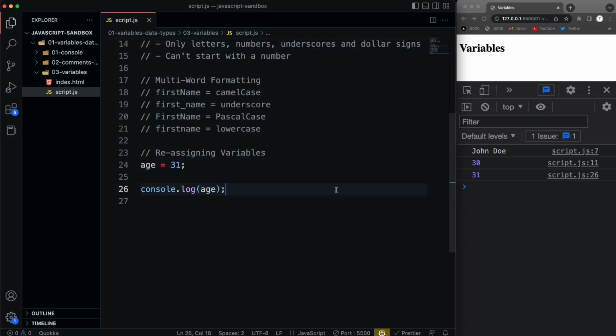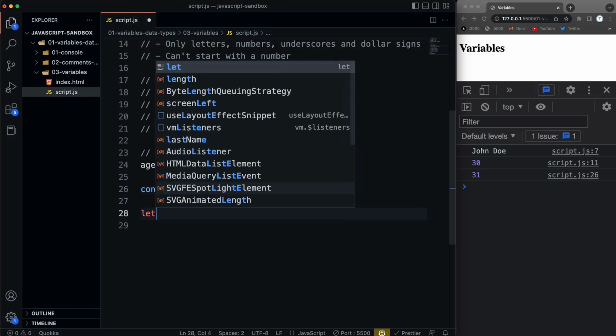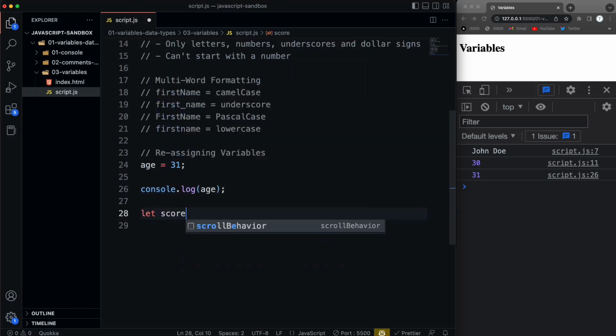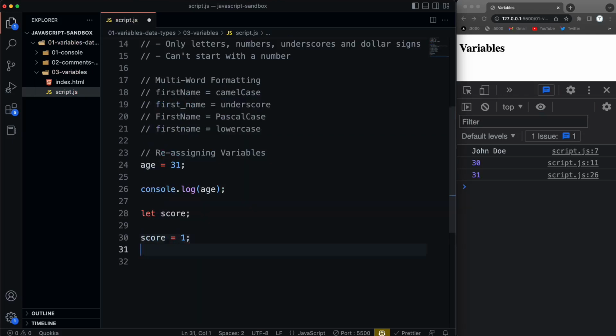All right. Now, another thing I can do with let is just simply declare it and not actually assign a value. So let's say we want a variable called score, but that's it. I'm just going to declare it. Okay, I'm allowed to do that. I don't get any error. And then I could take score and maybe add 1 to it. Let's do a console log of score.